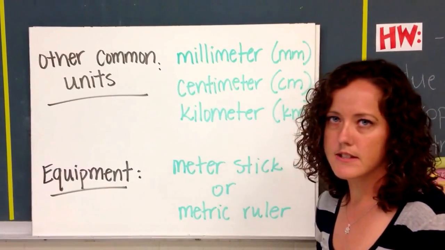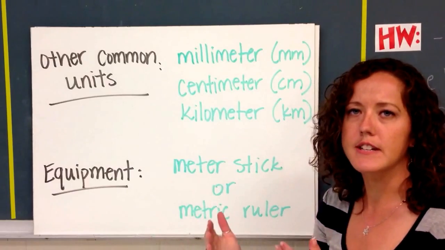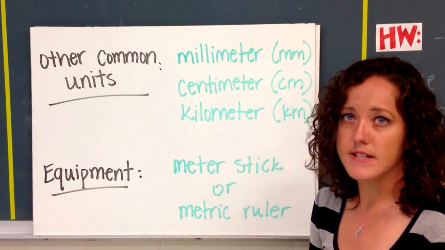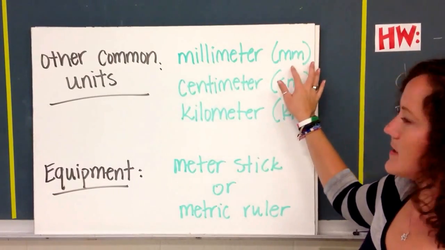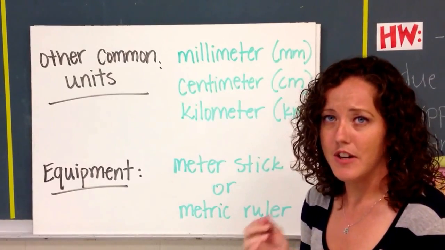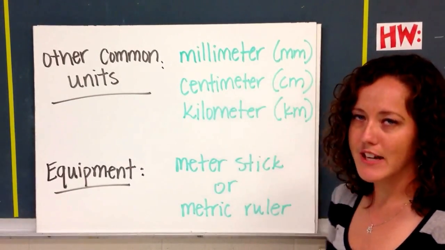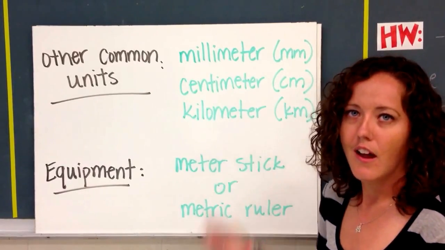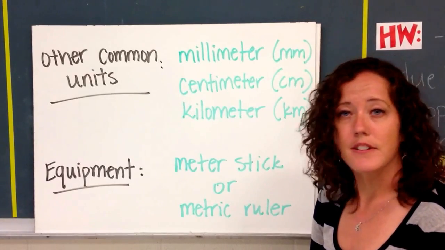You'll see some other units instead of just meter. And a lot of times we'll add a prefix in front of the word to indicate how long the distance is. For instance, a millimeter, which is abbreviated with mm, indicates that it's a very short distance. It's usually very small. Centimeter is a little bigger, and this is abbreviated with a C. And then kilometer is usually a longer distance. It's kind of close to a mile, but they're not the same.